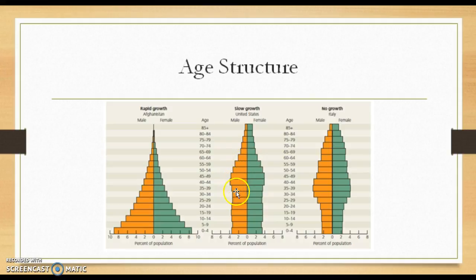More or less what this shows us is that out of the entire population here in the United States, roughly 3.8% of the population is a male between the ages of 0 and 4. And that roughly 4% of the population is a male between the ages of 40 and 44. Well, looking at the United States, we are very thick down here, but then it tapers off right here.